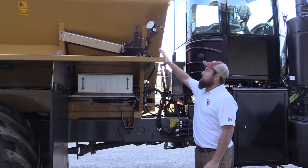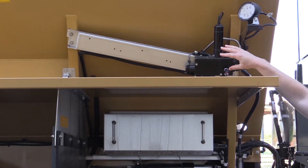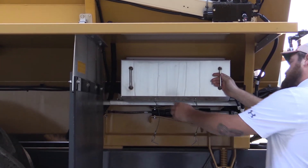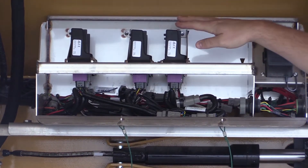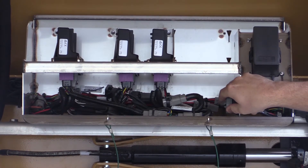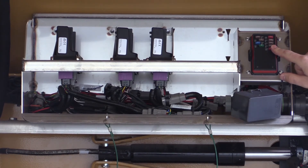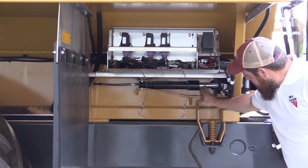On the right side of the machine, you'll see our control valve that's going to run our multiplier insert. If you had any additional products, you would have control valves that stack right along there. This one does have a pressure sensor built into it. Below that, you have our ISO enclosure — remove that and you can see our ISO modules. The more products you have, the more modules you're going to have. Right here would be a hookup for a service to update any modules, and then to the side is going to be a fuse box that controls essentially everything on the NL5000. Below that, you have a really good view of the hydraulic conveyor tension.